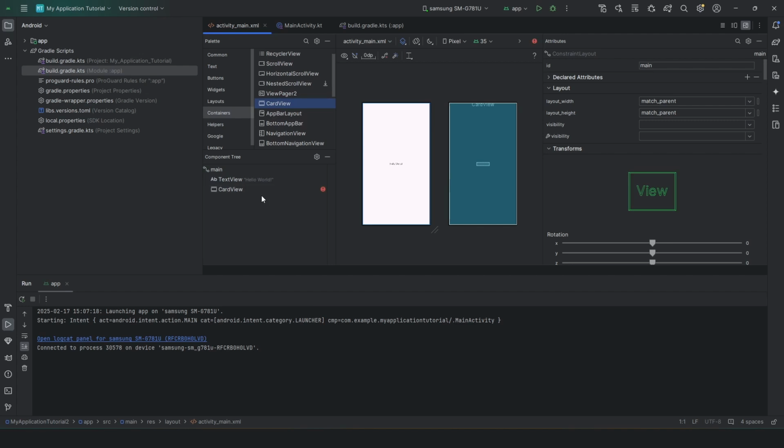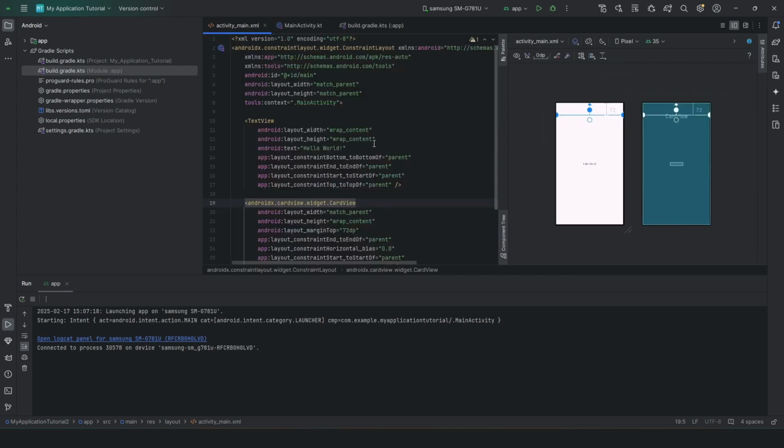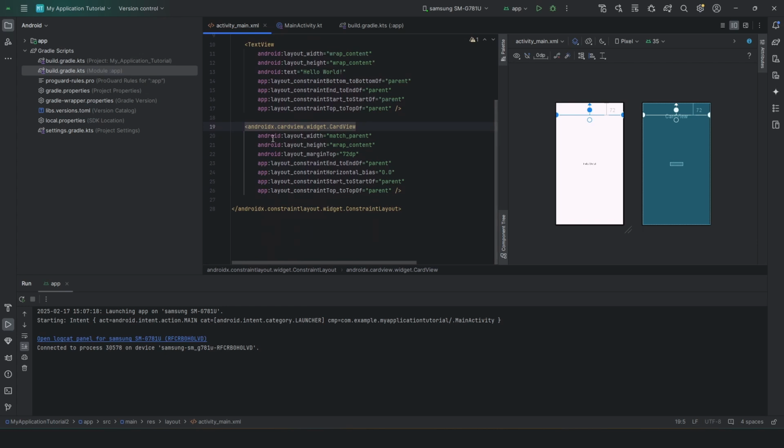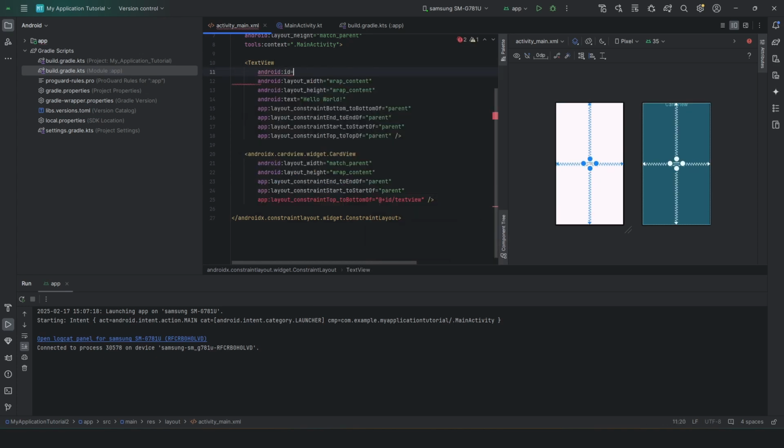To start, let's put a container called cardView into our XML. Here we can set some constraints for the cardView element. If we look deeper into the XML, we can see the XML settings. We can delete any biases, and let's change the constraint of the top of this card element to be based off the bottom of the text element. This means the text element will be on the top and the card element will start right below it. It will reference the top text element by its ID, so let's give it an ID to reference from.